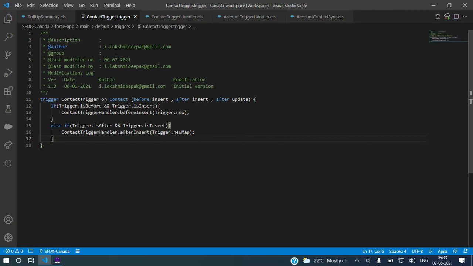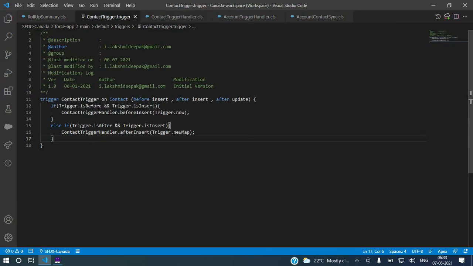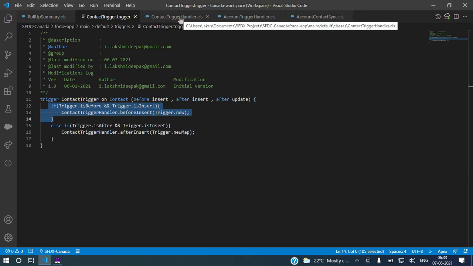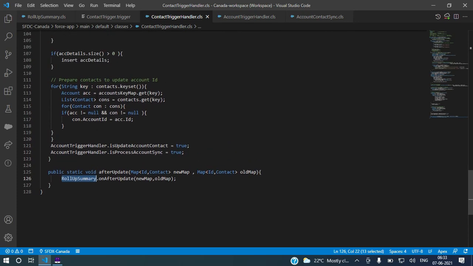Practice-wise, you have to create a trigger, and the trigger will call only the controller. Once the trigger is created with all the methods, it should be untouched. You are not supposed to touch the trigger anymore. The statement will contain only one line: the trigger handler and then the method name. Whatever further functionality you want, invoke your methods or whatever Apex classes you want from the trigger handler.